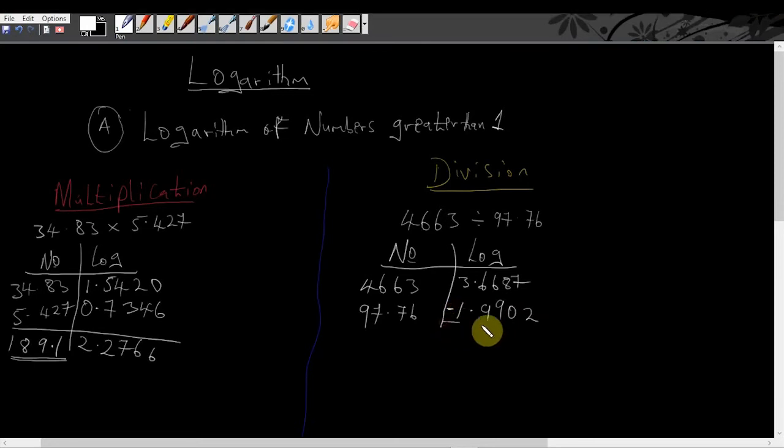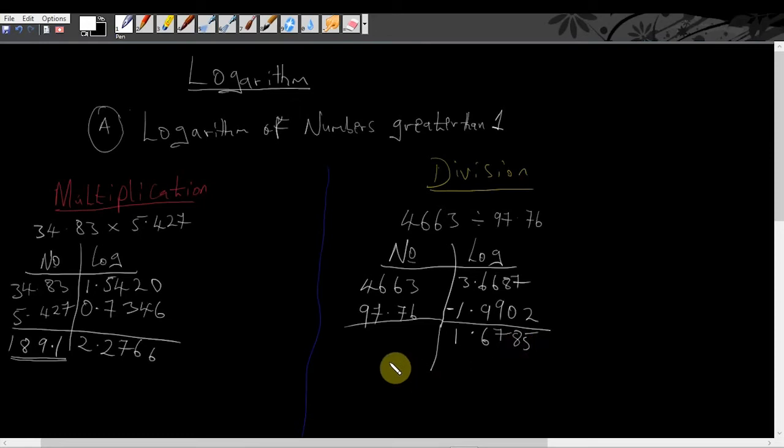This minus this, what will it give you? 7 minus 2 gives us 5. 8 minus 0 gives us 8. 6 minus 9, it won't go. You borrow 1 from this 6, put here, it will become 16. Then 16 minus 9 give you 7. Then what remains here is 5. 5 minus 9, it won't go. You borrow 1 from this 3, put it here, it will become 15. 15 minus 9, it gives us 6. Then point will come in here. This remains 2. 2 minus 1, it gives you 1. This is the logarithm you are having when you do this minus this.